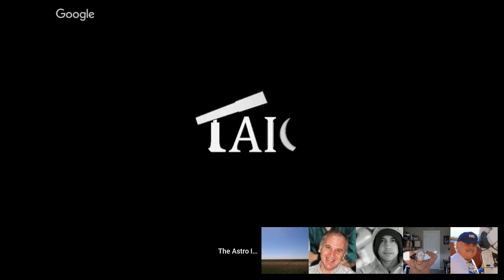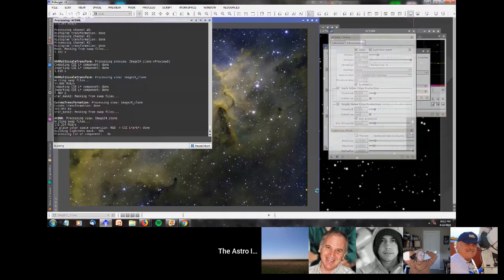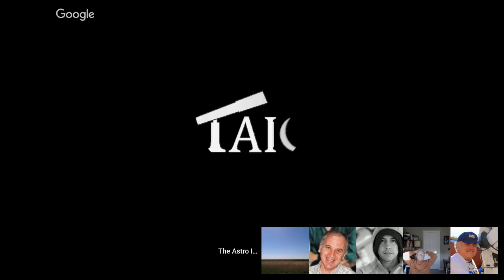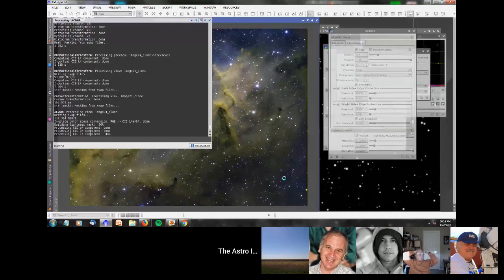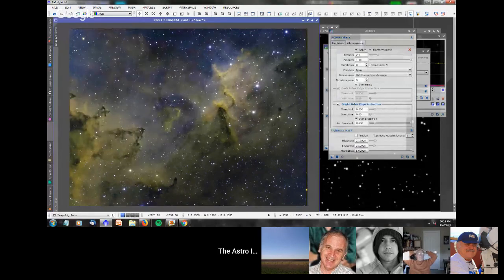I'm actually looking down here, which I know is a troublesome area in the image because I remember it, but it's basically just a little bit noisy in the blue channel, or a lot of bit noisy in the blue channel, a little bit noisy in the H alpha channel. There is some structure there, but the amount of time I put in wasn't enough to bring it out. So it gives me a little bit of a bluey, greeny kind of mess. But that said, I'm pretty happy with the way this one turned out.